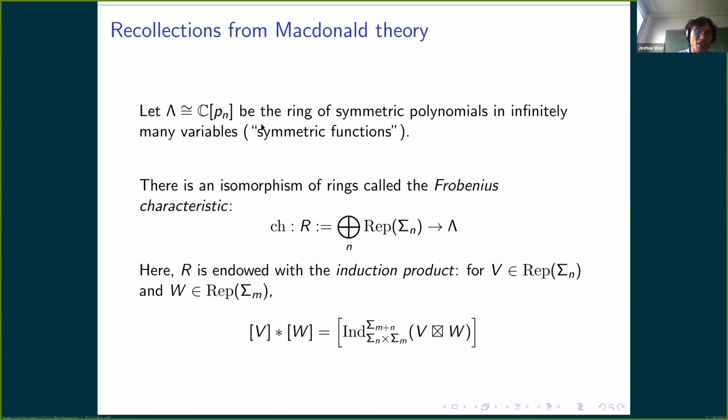And yeah, this very straightforward ring structure on R is given by this induction product. So if I have a representation of two possibly different symmetric groups, well, those two symmetric groups sit inside a larger symmetric group. Here the order is the sum of the orders, and you can just induce up. So, maybe in terms of representations, it's not so straightforward what this induction product looks like, but then there are conjugacy classes, for example, if you have a cycle in sigma n and a cycle in sigma m, you just put them together. You get a cycle type in sigma m plus n.